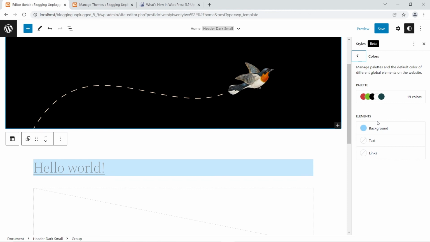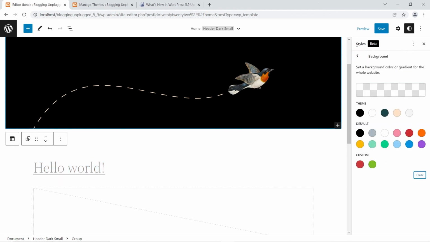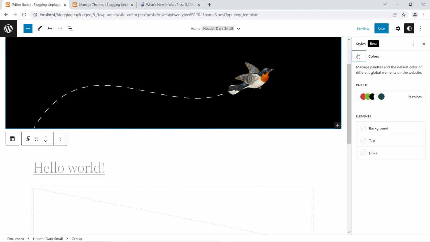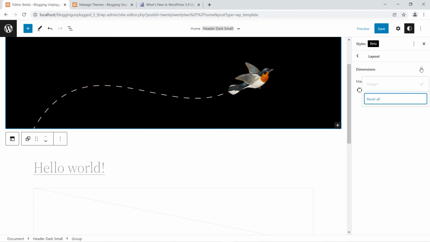So again, you can change the colors for the text, the links, basically all of the same settings that you were doing for the site globally, you can do it for the blocks as well. So I'm gonna go here and clear everything that I was using, and that's it. I'm gonna go back and see the layout. Again, you can add the margin this time. So the options, let's just click here. No, just the margin option is available. So in case you are not familiar with margins and paddings, or you have confusion regarding them, padding is basically inside the block, and margin is basically outside the block. So you got to keep this in mind, that whatever values you are setting over here work perfectly fine with the heading blocks.